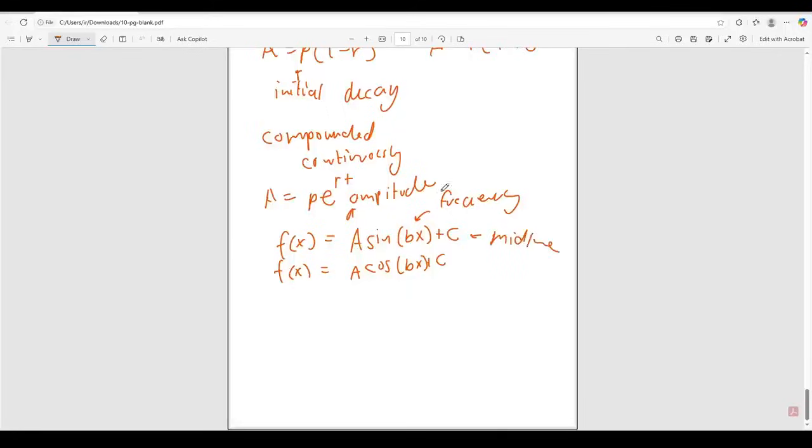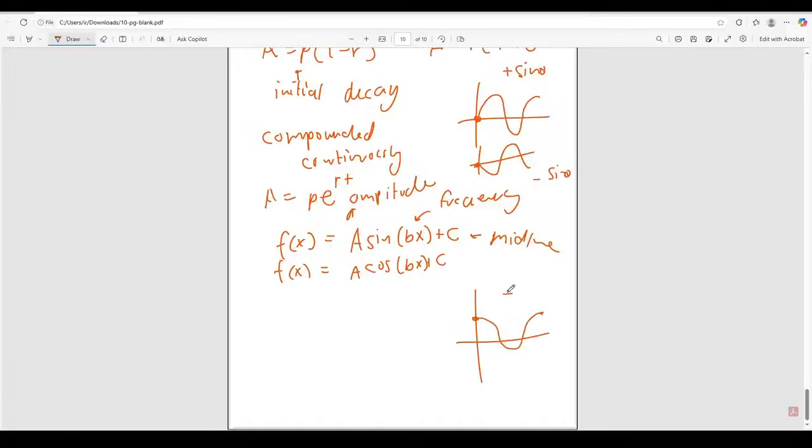What's the difference between sine and cosine? Well, sine starts at the midplane and then goes up and then back down for a positive sine theta. If this was negative sine theta, it would start at the midplane and go down and then back up. But cosine doesn't start at the midpoint, it starts at the peak and then goes down and then up like so. That's positive cosine theta. And if you have negative cosine, it's going to start at the dip, or the minimum, and then go back up like so, okay? So the amplitude is just how high above the midline you're going to go.